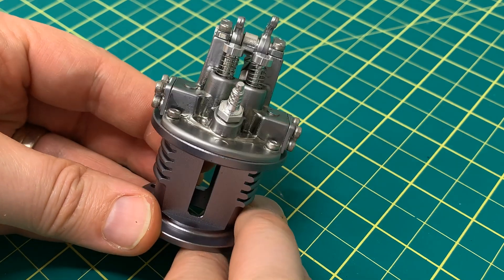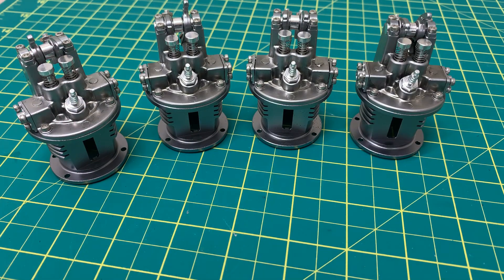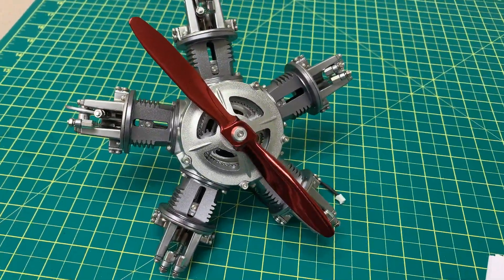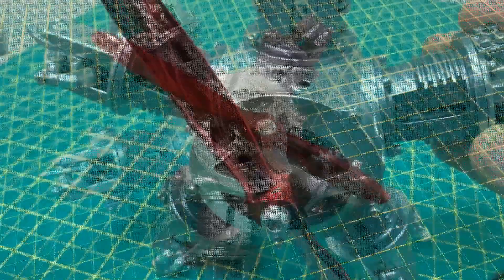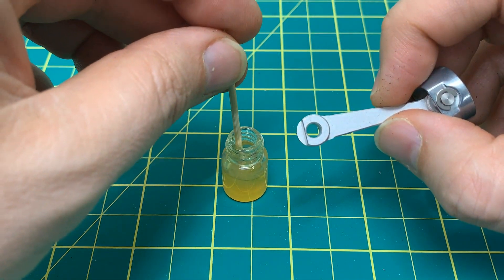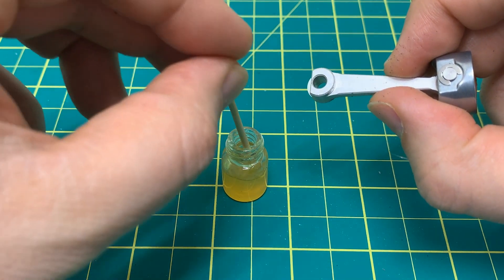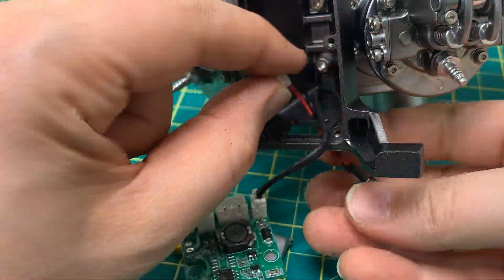I only messed up one construction step, but it was easily fixed with some quick disassembly and reassembly with the bolts. The detail on the parts is also impressive, whether it was the teeny little pistons inside the cylinders or the turned metal spark plugs — it's all there, all very well represented. This is a quality kit. The one big difference in working with moving metal parts is the use of a light grease or some form of oil to smooth things out. The kit comes with a teeny tiny bottle of oil, and I made sure to use it on all the gears and the pivots. It's not like this engine is going to be making 10,000 RPM, but it will run smoother and sound better with some oil on the moving parts. When it comes to fit, everything fit like a glove. Everything was smooth.